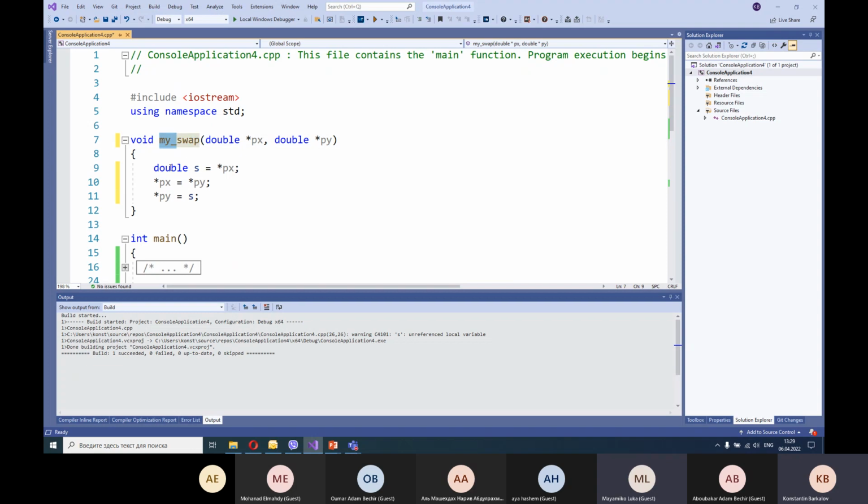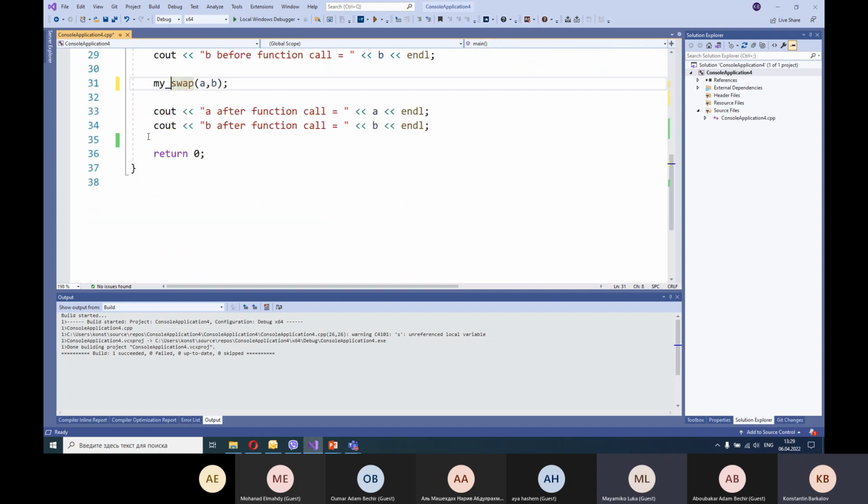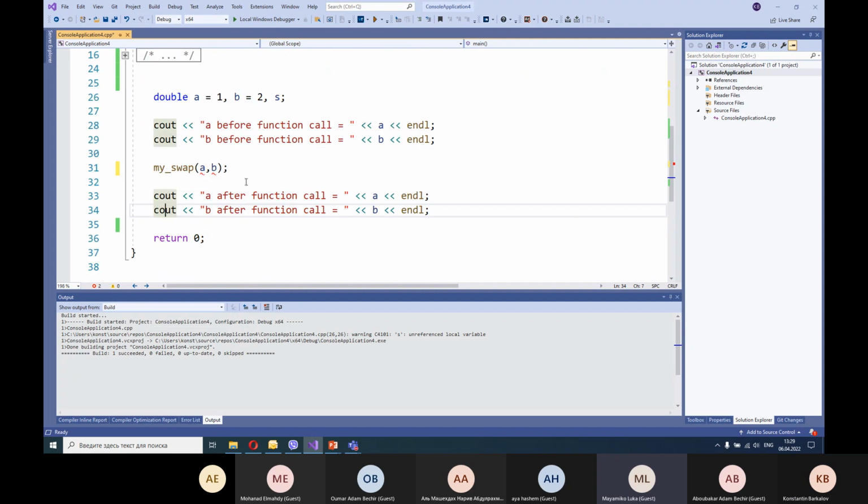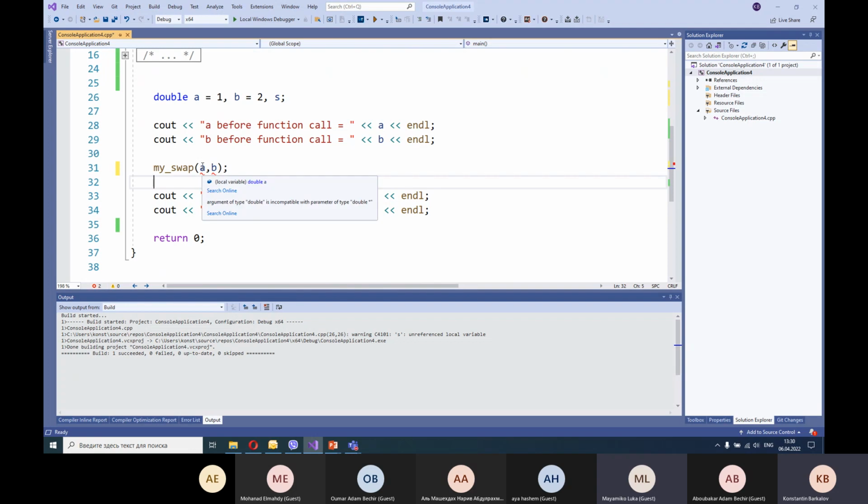Let it be mySwap, and I want to call mySwap. And you see that Visual Studio shows me the mistake here. I cannot use A and B because A and B are values of the type double, but the function mySwap requires pointers to double.